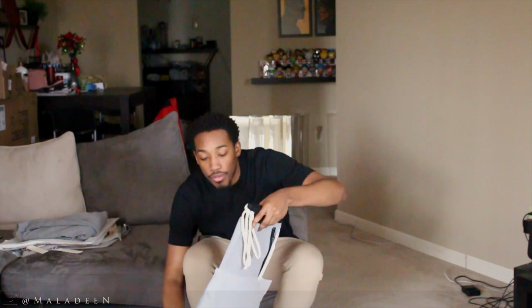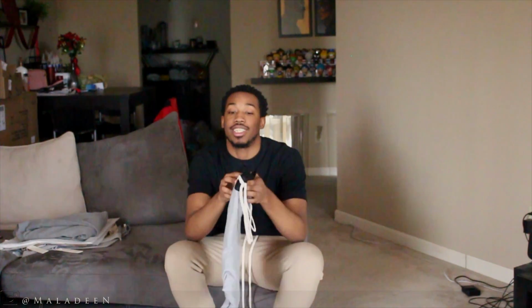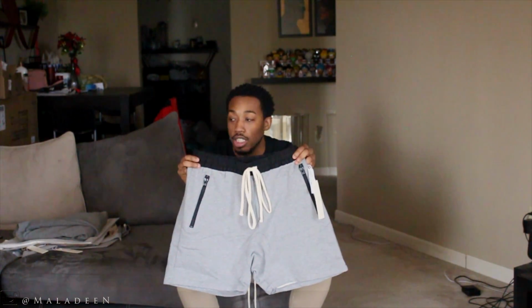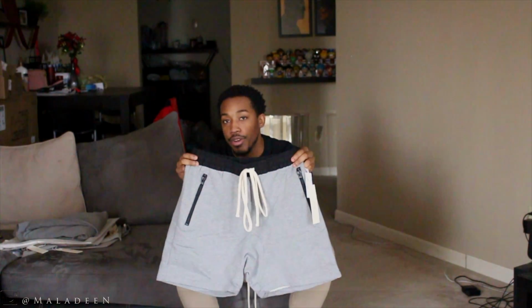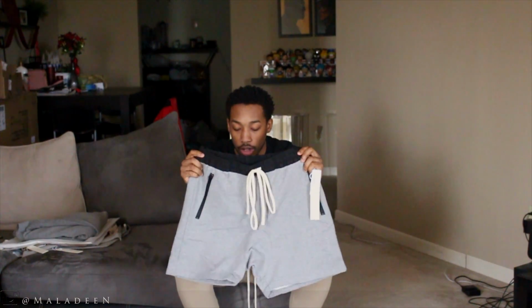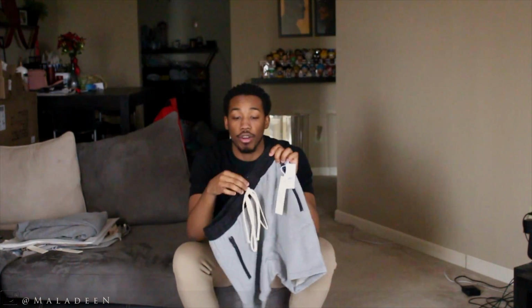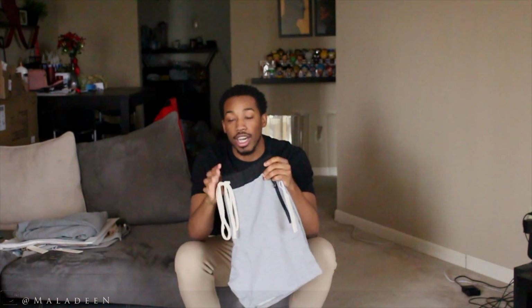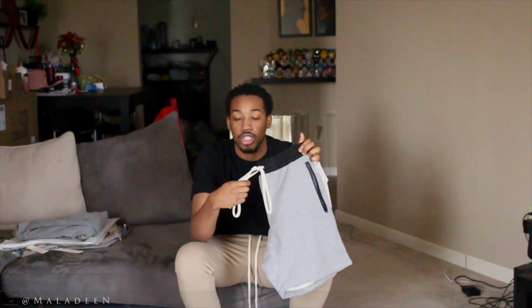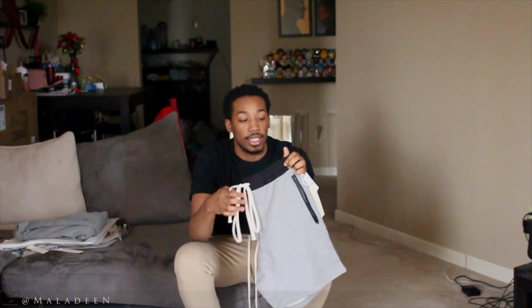But starting off, the first thing you're gonna notice is the color, of course, is going to be different on these shorts. The first collection ones are a little bit brighter, so that's something to keep in mind, that this gray is a little bit darker. And the band here, of course, is not olive anymore. The band is black. Zippers are contrasted black, and of course, they're gonna have that Fog name on it. Easy zip, no problems there. Drawstring is the exact same, to be quite honest.